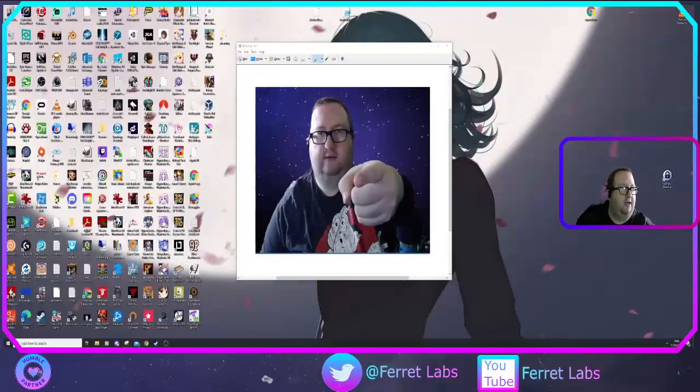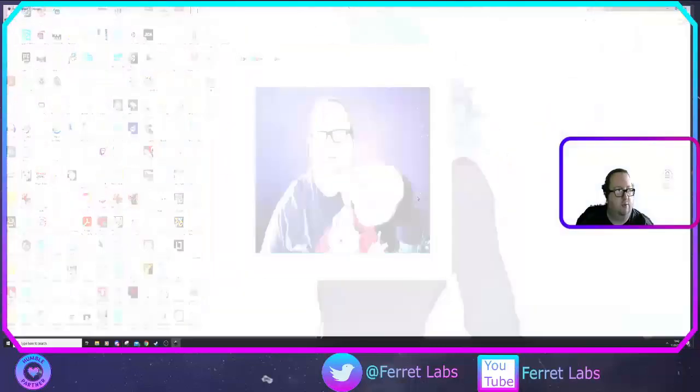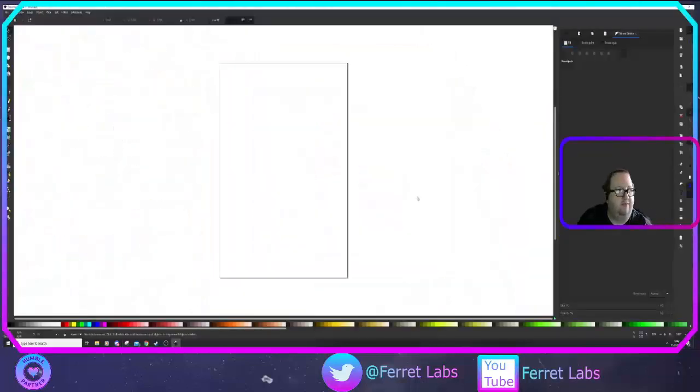So, a little bit chaotic, because you can't really show both. I have the new version of Inkscape, so Inkscape 1.1 apparently. Who knew? You can see I do quite a bit of Inkscape. I have a lot of mess on my desktop. Yes, I'm an anime fan. Suck it. Yeah, just deal with it, boys.